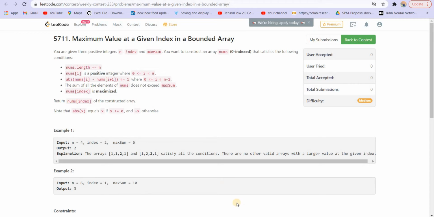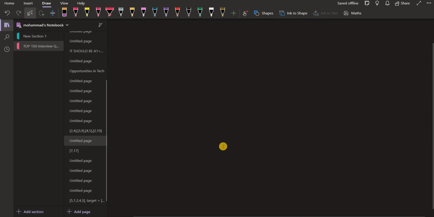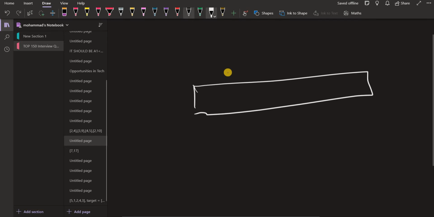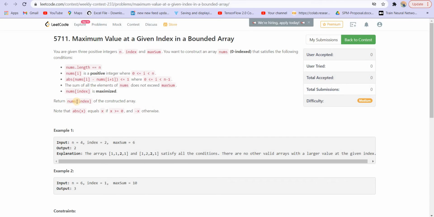Yeah, maximum. Okay, alright. So basically the first intuition that has come to my mind is, this is the array that we want to construct, and there's a certain index in the array that should be maximum, right? This index should be maximized, and total size is n. The difference between consecutive elements should be smaller than or equal to 1, and everything should be positive, between 0 and n. So the maximum number that we can keep there is n, and maximum sum.